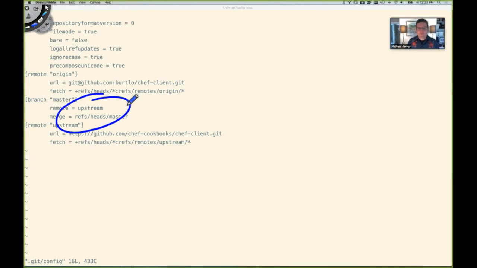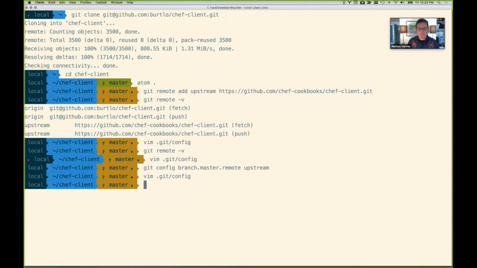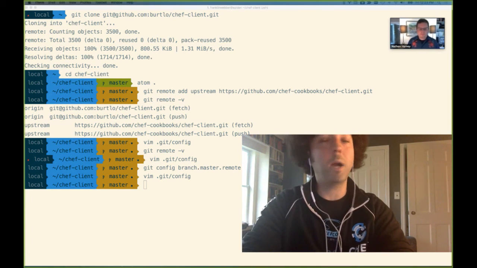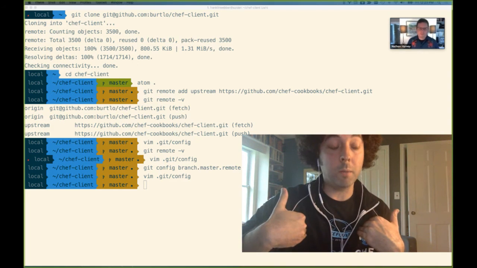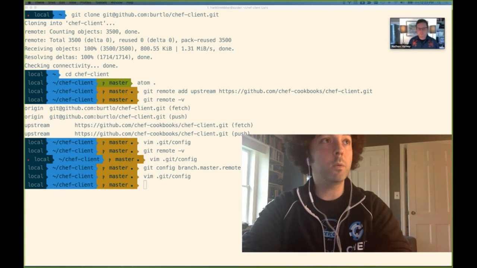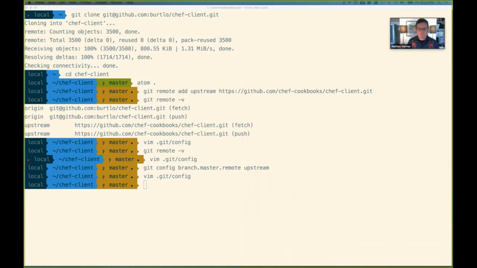So now every time I say git pull, the master branch is going to automatically synchronize me with all the community changes, which I think is the right setup in terms of what we want. If I was in my own company and we were all submitting changes to it, that might make a difference, right? That might be the choice we want to make. But in this case, I think we want the place where a lot of the work is being done. Yeah, that makes a lot of sense to me.